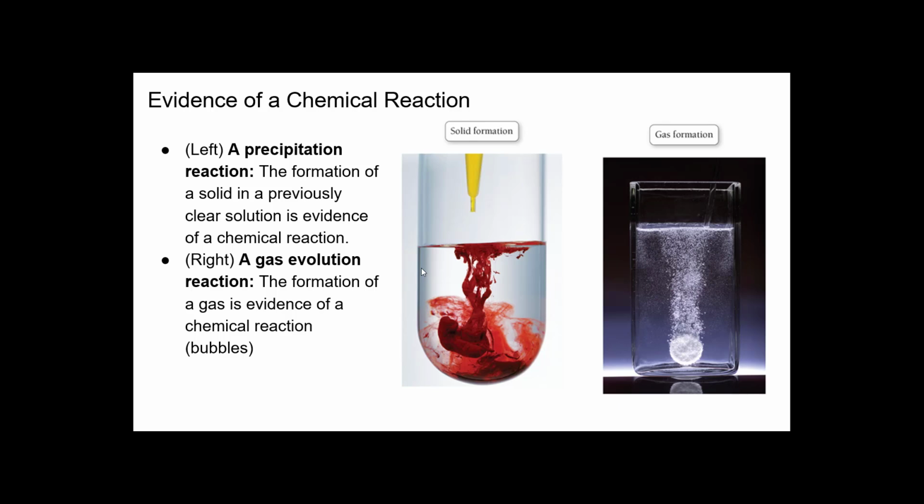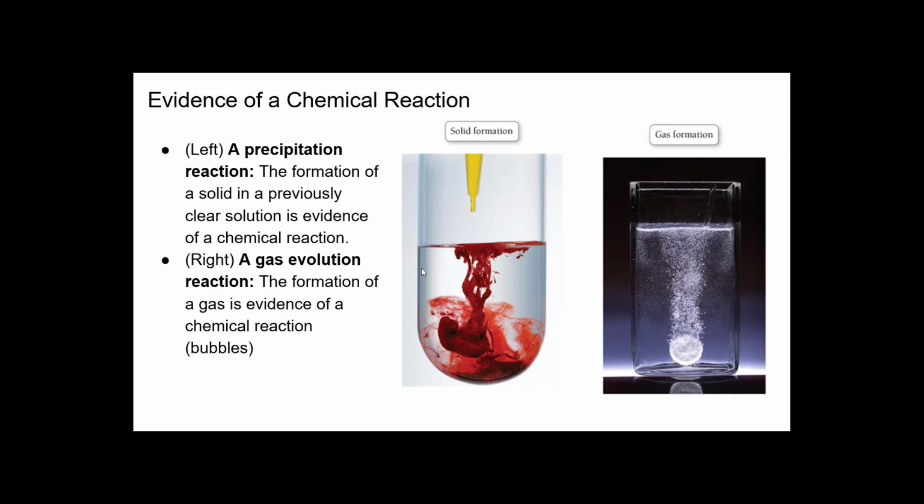A precipitation reaction, this is a very visible one, but some of them are not this colorful, and most of them, in fact, are not. These are two different compounds that are coming together. One is, I think, potassium chromate and silver iodide. Don't quote me, but I'm almost certain that's what these are.